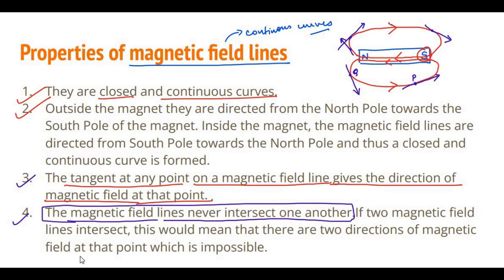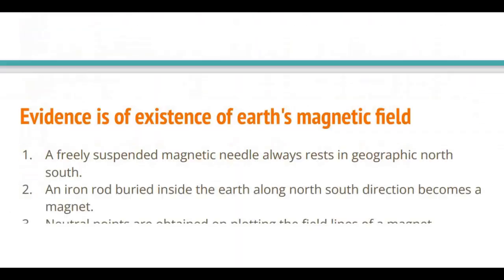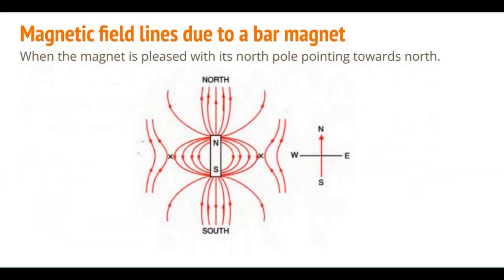The fact is, under no condition magnetic field lines will intersect. So magnetic field lines never intersect. But if two magnetic field lines are very close to each other, this means that the magnetic field is very strong over there, but they will never intersect. हाँ, कई बार जब हम फिगर बनाते हैं ना डायग्राम में, तो हमारा डायग्राम में वो इंटरसेक्ट कर जाता है. Like I will show you the diagram. अभी मैं आगे मैग्नेटिक फील्ड लाइंस पढ़ाऊंगा. देखो बच्चा, यहाँ पे इस डायग्राम को मैं आगे अभी समझाऊंगा.